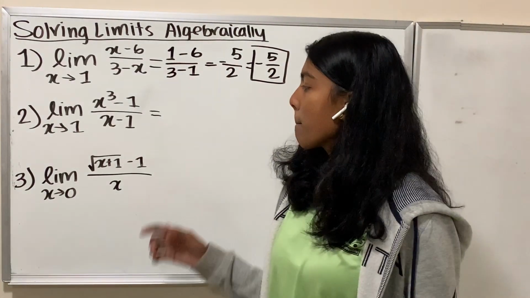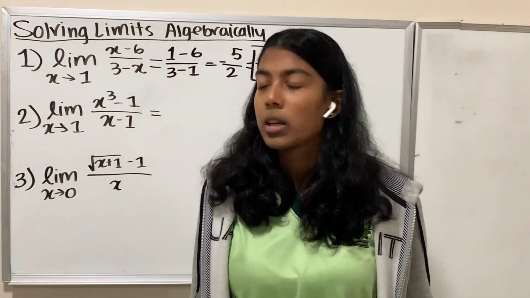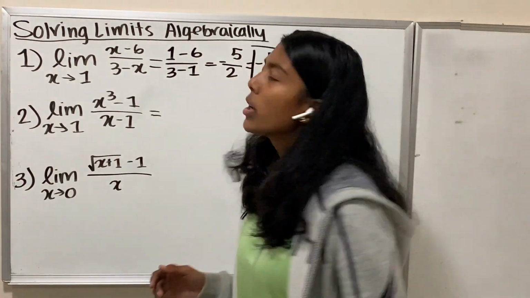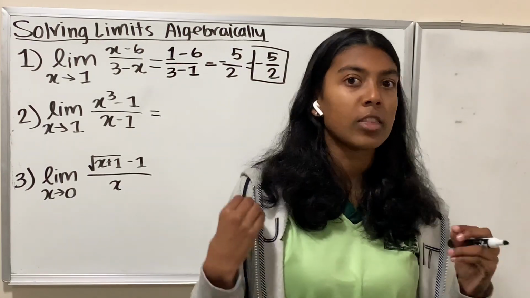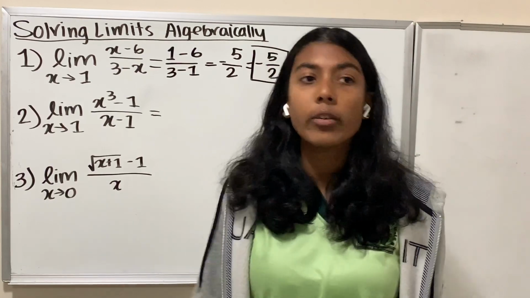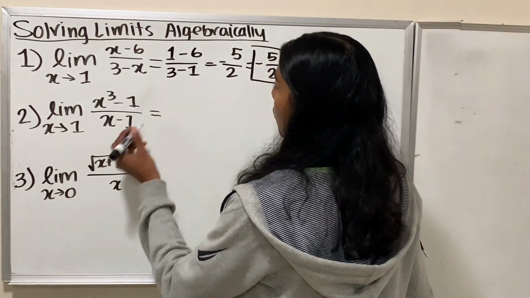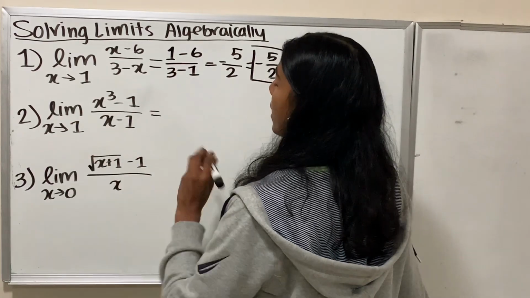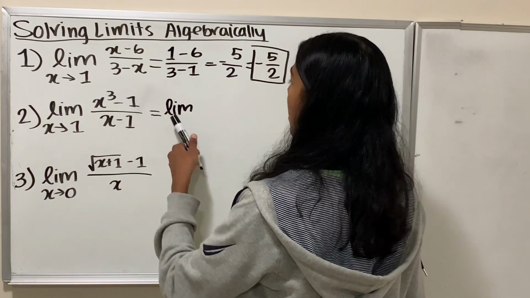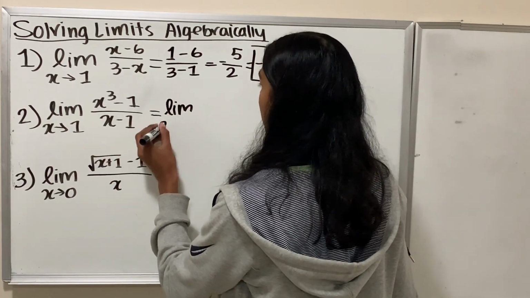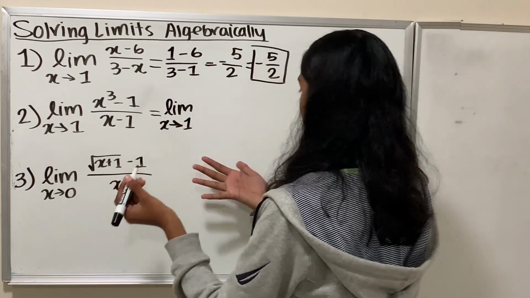Well, there are two more. And in both of them, we can't really do that. So this one, the next thing you always want to try is factoring the numerator or denominator. Either one usually factors out somehow. So we want to factor this out. But it's important that we still write the limit because this time we are not solving it, we're only factoring it. And we want to make sure we know that we still have to solve the actual limit.